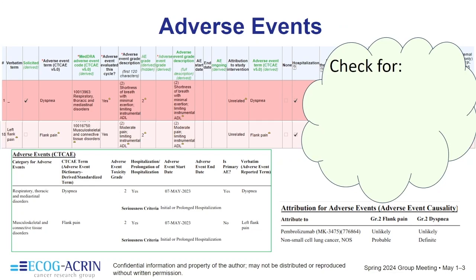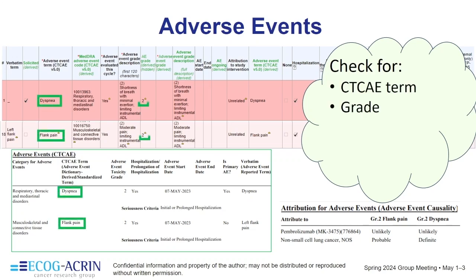Hello. So yeah, this is where we find the most inconsistencies between the ticket and Rave. So what we look for at this point, when we're looking at the attributions, we go into Rave, we make sure that the grade, the start and end dates, if they are reported in Rave, also match, and the attribution, and the same exact adverse event. Sometimes there's a CTCAE version 4, first version 5, which there's like a map that we can follow for that, but other than that, they should be exactly reported how they are on the ticket versus in Rave.